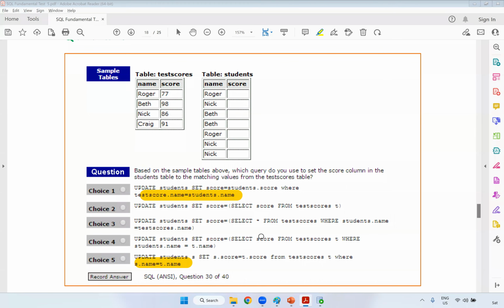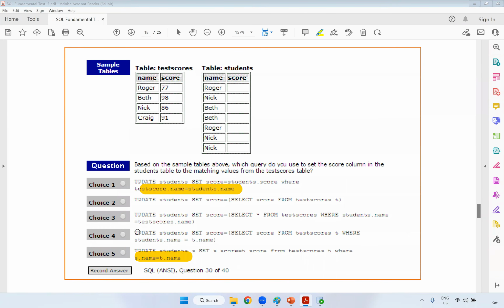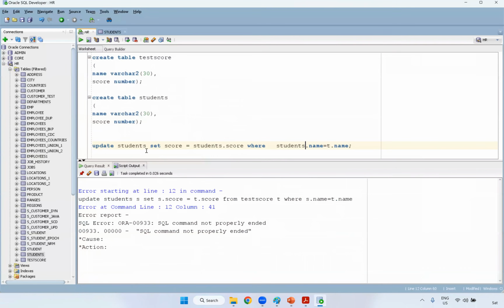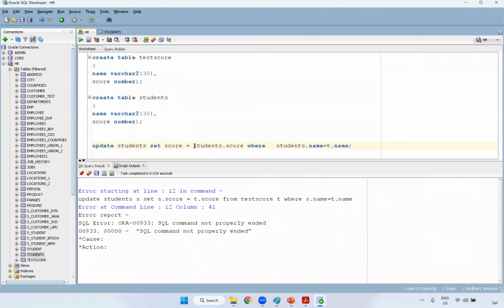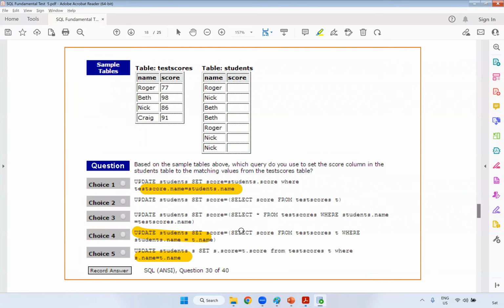We are selecting star here. Select score. Fourth one, update students. Set the score equal to select score from... I thought of taking this separately for you.